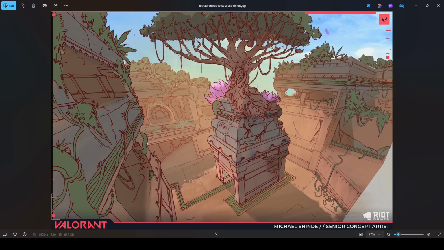What you'll see is that there's a giant tree in the middle of the site, and the entire site is surrounded by walls, right? The problem with this is that it creates a very claustrophobic site. When you walk up to it and you see this giant tree and you're flanked by giant walls, you feel like there's nowhere to go. It feels very cramped, right? So I brought this up and I said, well, what if we just move this off the actual A site? We put it somewhere else.